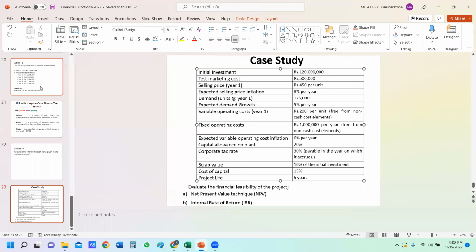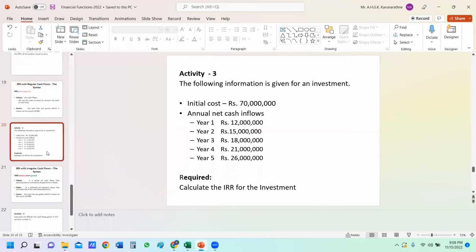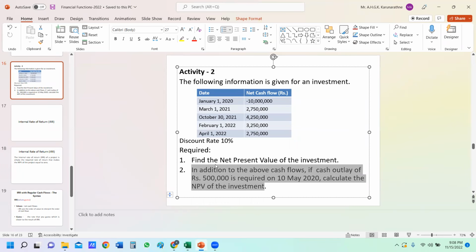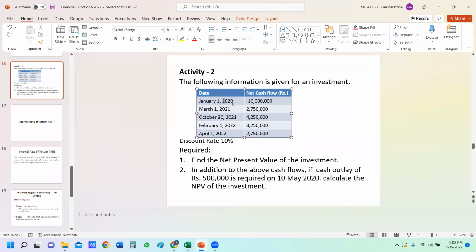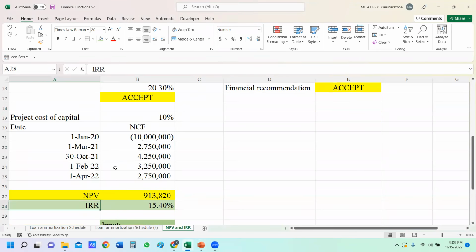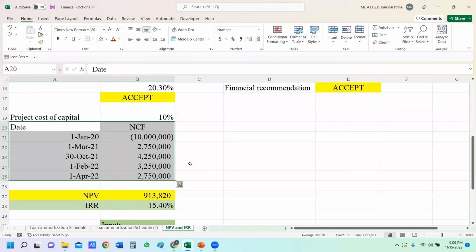I think I missed one small concept. Don't know where it is. Here, this is the second part of it. In the earlier NPV calculation, you are required to compute NPV, and the nature of the cash flow is irregular. Imagine management prepared an estimate, forecast, and calculated the NPV, and then, due to the nature of uncertainty in the business environment, we later got to know about additional cash outflows. It can be an outflow or an inflow, right?